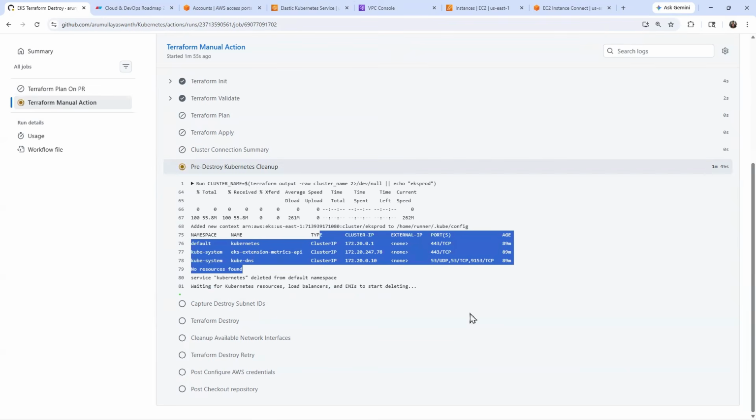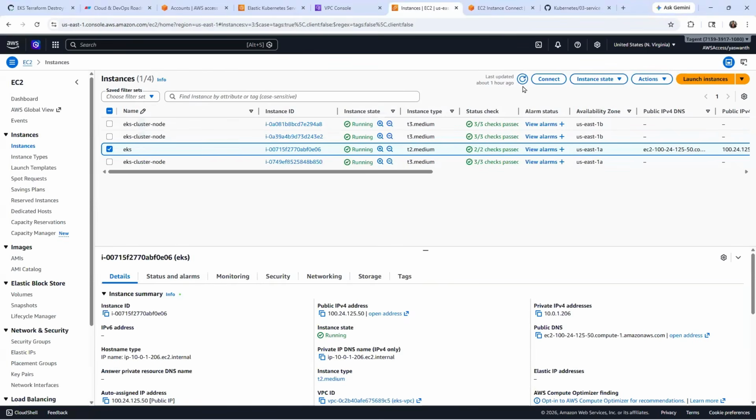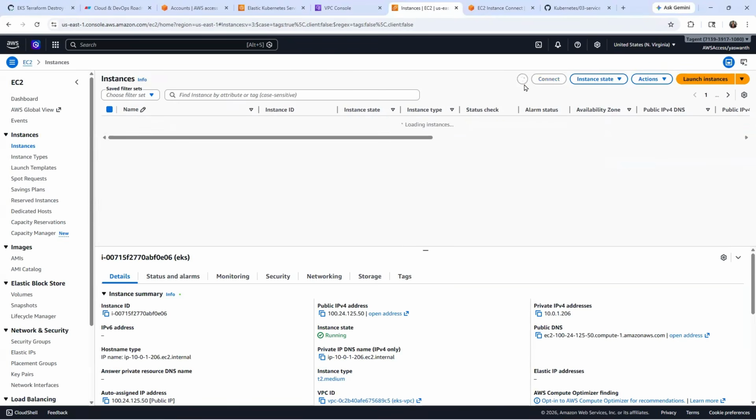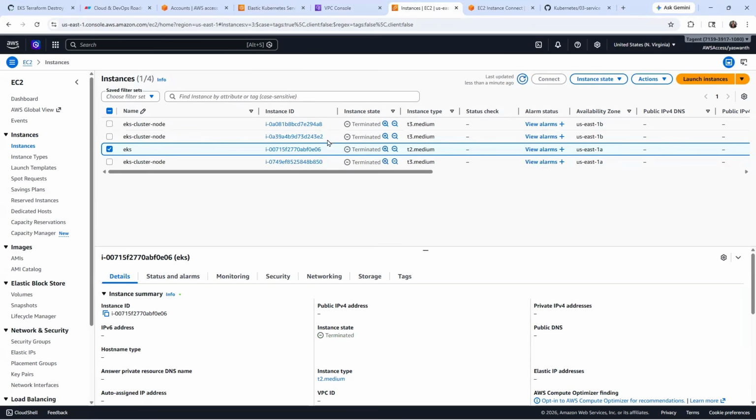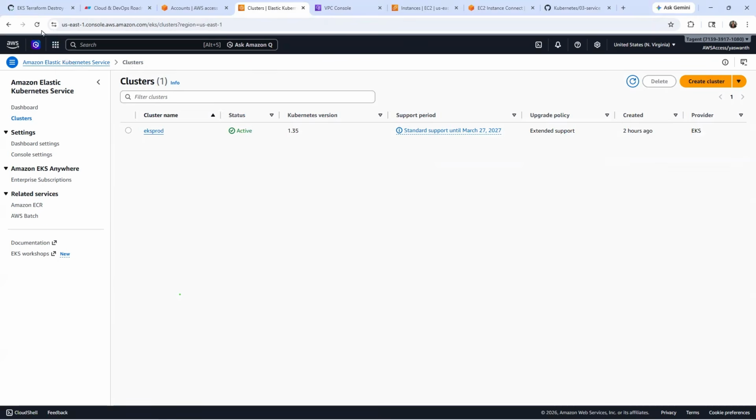Usually it will take some time. We will wait, and after that we will close this section. Yeah, it's destroyed. Now if you go and check here, just refresh it. Everything is destroyed with a single click. We created the entire infrastructure, and with a single click we destroyed the entire infrastructure. See, everything gets destroyed. And you check the Kubernetes cluster also, everything is destroyed. And in tomorrow's video we will discuss services and everything.